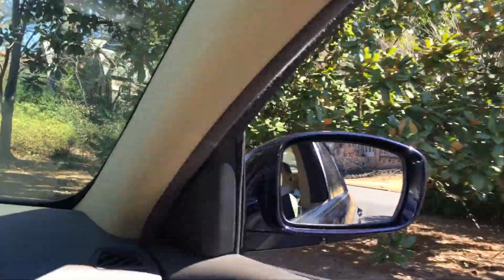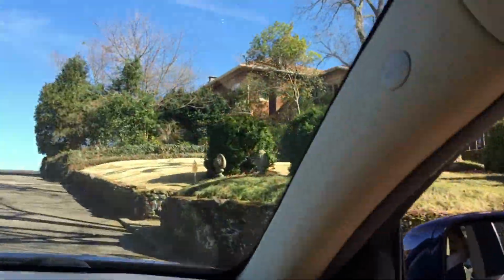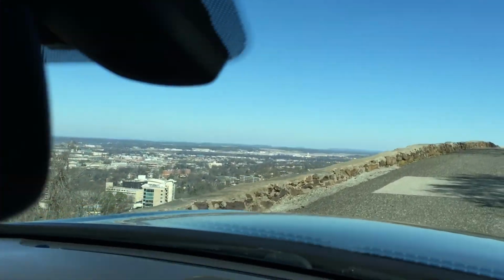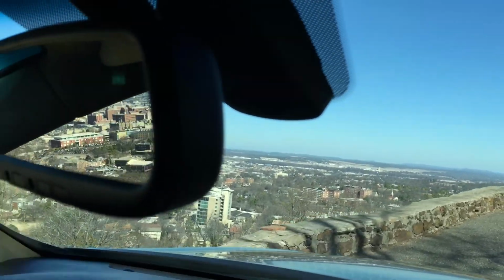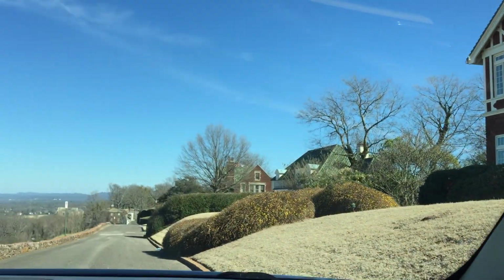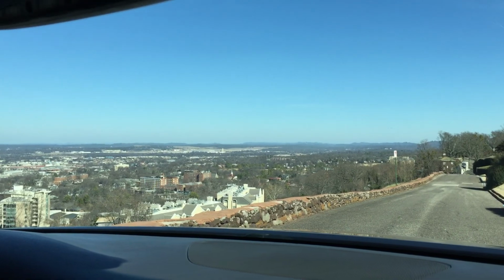And this, to me, is one of the better views that you're going to see. These homes have quite a front yard view here. Okay, and this one we'll get out and take a couple pictures. Is this a two-way road? I don't know. I've always just driven this way. So this is kind of neat here. Look at this, their front yard. Exactly. If you want to step out, I'll point out where UAB is, and we can take a quick look.